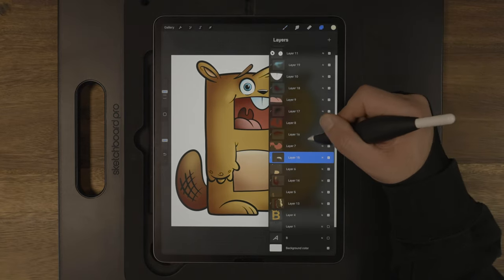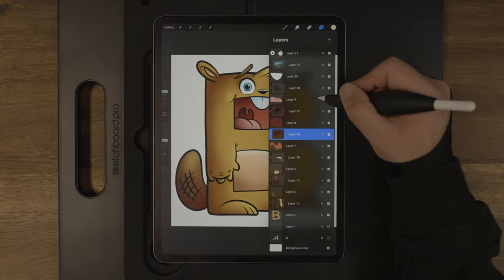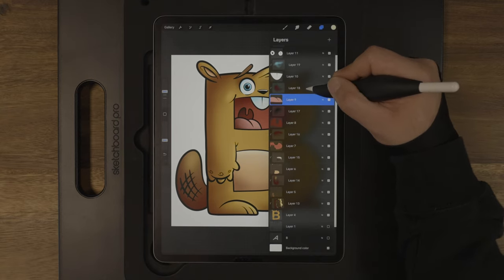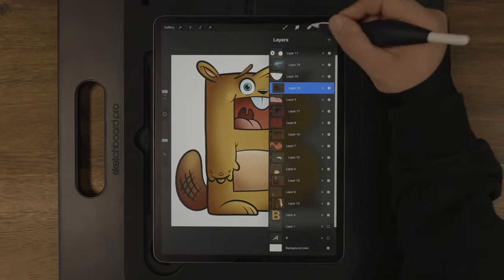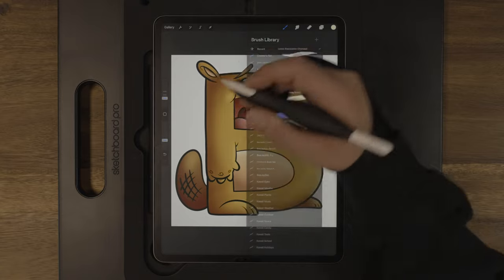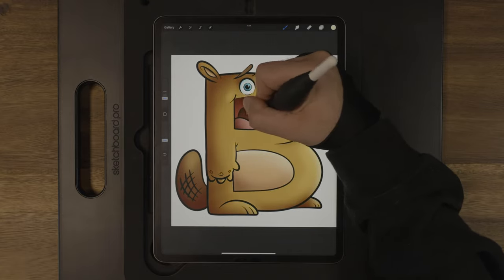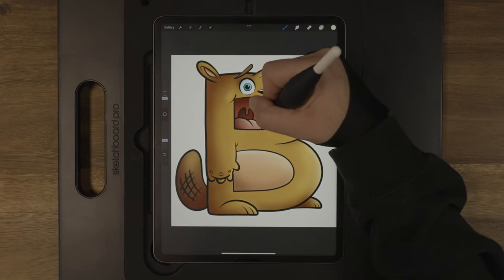Next up, we've got the mouth here. I don't think we're gonna do anything to the inside there, to the mouth. We'll just do the tongue. So layer 9 on top, layer 18, using that same white and making the brush the third smallest down there. Just bring in a little bit of highlights there on that right hand side.